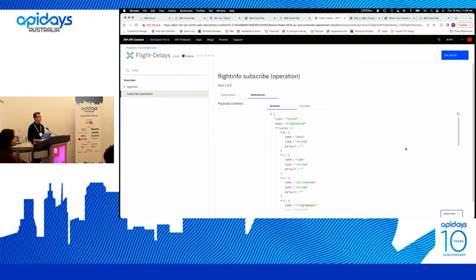What other schema formats do you support? In the product, apart from JSON schema, XML schema, and SOAP as well. So we can proxy SOAP web services. What about Protobuf? Protobuf? I've not heard of that. Proto-buff.